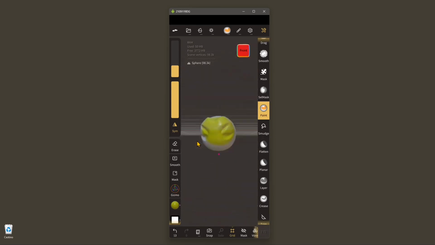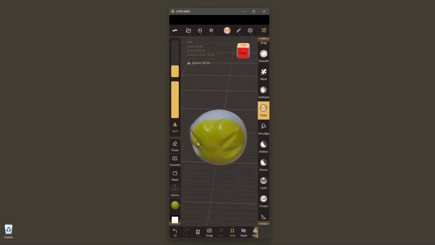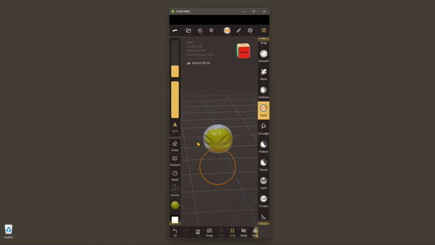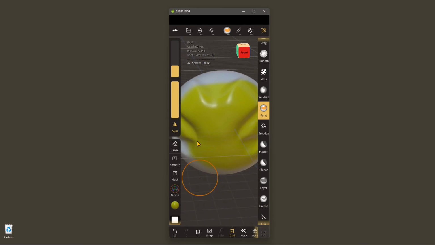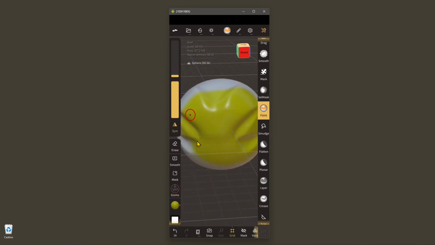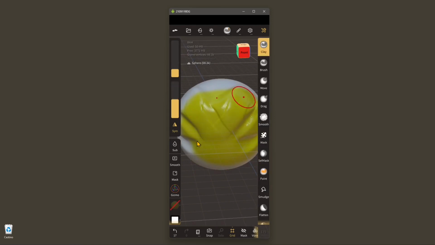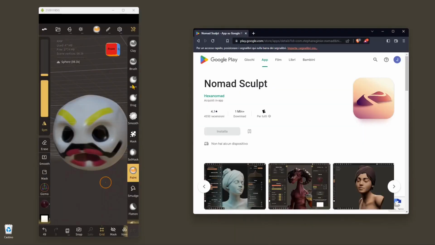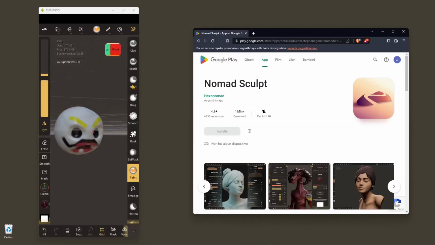And if you use two fingers, if you move them and change the distance between your two fingers, it will change the zoom. If you click with one finger outside, it's gonna orbit, and if you use two fingers and move them vertically or horizontally, it's gonna do the pan. So everything happens essentially with your fingers on a smartphone, of course, and all the rest is going to be about how you set up your brushes. Now if you want finer details, you need to decrease the size of your brush, of course. Now this will be all.